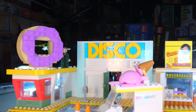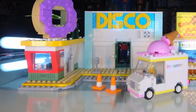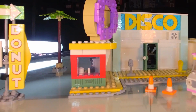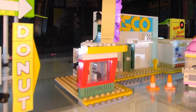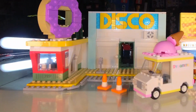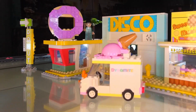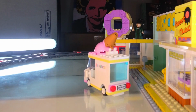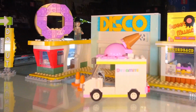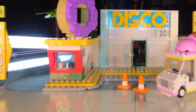So moving around, you got the truck, you got those caution cones. I didn't build those during the stop motion build that I did, but didn't feel like I needed to. They just kind of would have been in the way. That donut shop sign is really neat. Let me back up and get us hopefully a better view. I placed it kind of weird there, didn't I? I'm sorry. Very cool, very retro looking donut shop sign.